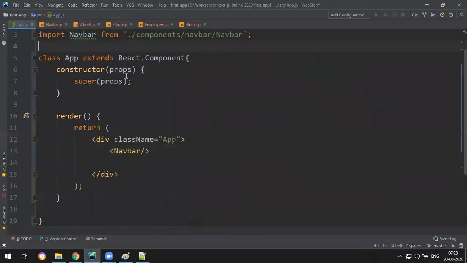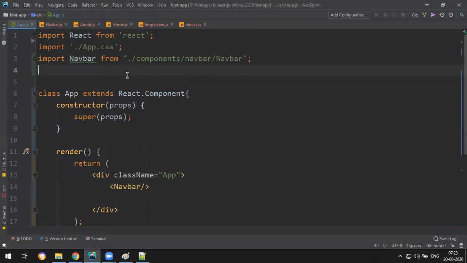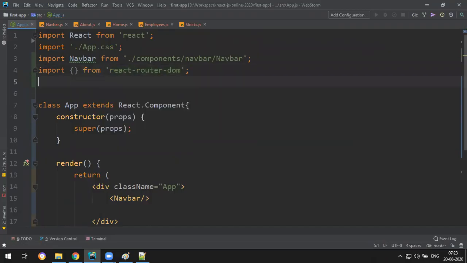So let me import something from React Router DOM. Generally we used to write import axios from axios, right? Just like that, we have a third-party module called react-router-dom. In this I need three classes.